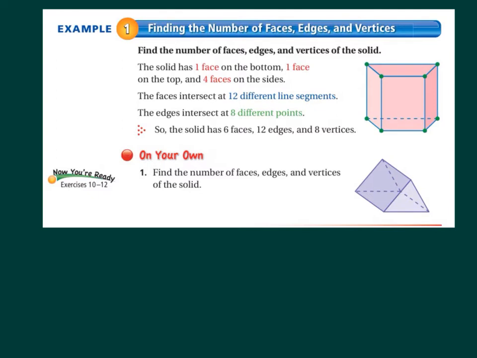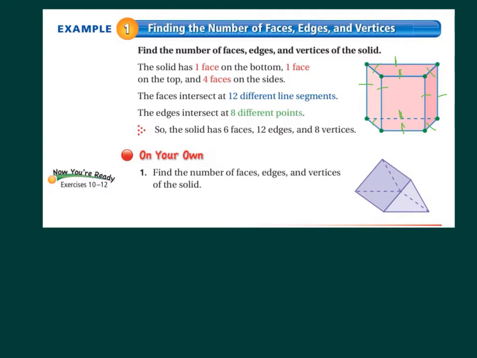So let me get a color here that'll work, and you guys will be able to see. When I'm counting my faces, I can get my shape, and especially because our book is online, this will help us out. Counting those edges or line segments, we have 1, 2, 3, 4. Now I'm not going to accidentally count those again. And then 5, 6, 7, 8. And then I have 9, 10, 11, 12.